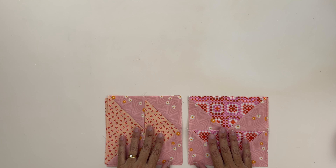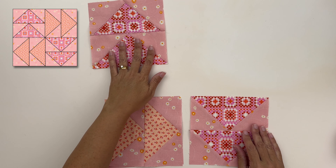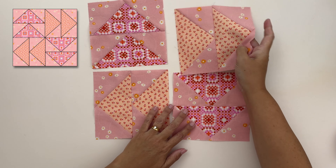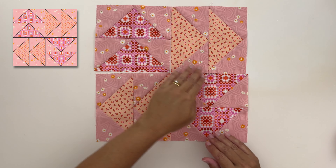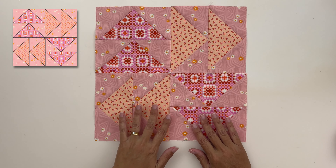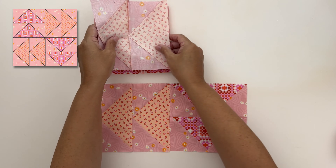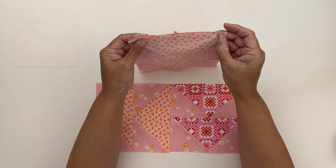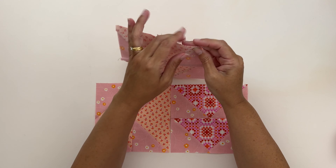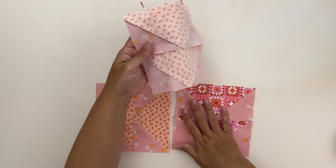With our four pieces we're going to place them so they match our image above. Depending on which way your swallows are facing — that's the name of the block — you're doing the Virginia Reel block, so just double-check how they're placed. We've got these geese pointing up and down and these each to the side. When you're happy they're in the correct position, sew each of the rows together: place rows right sides together, line up the edges, pin, and sew. Repeat for the second row.